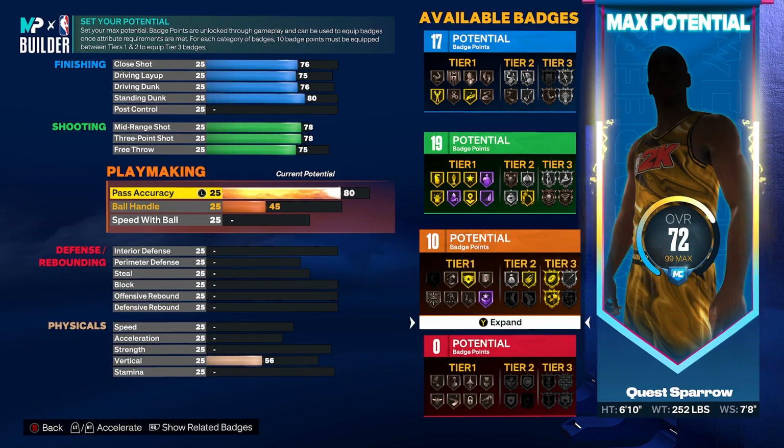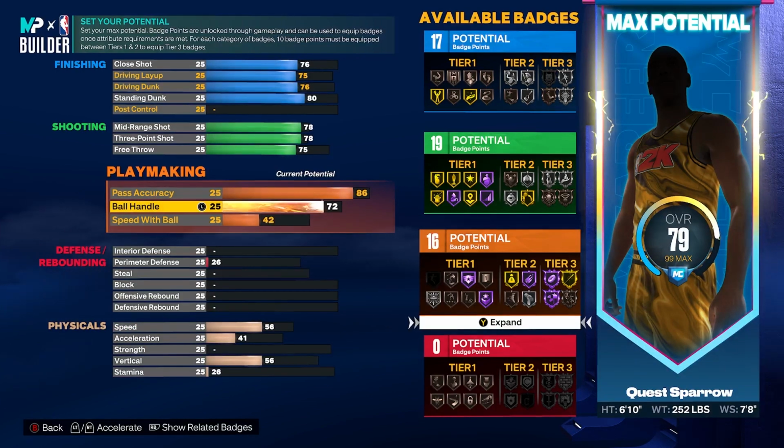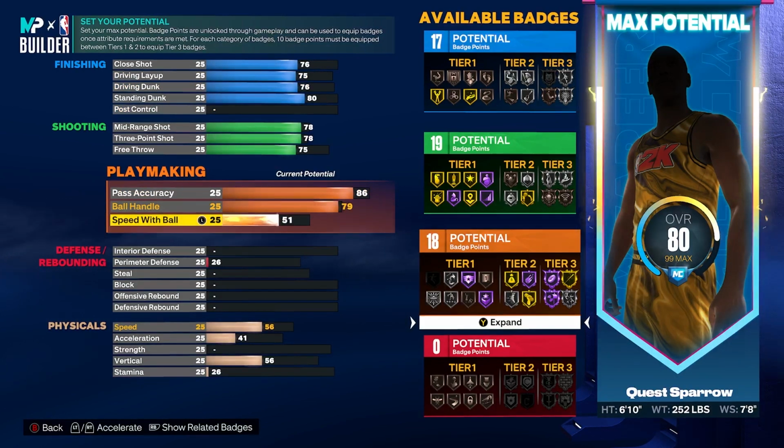Going to get our pass actually to an 86. That's the thresh for the name to get dimer in it. Going to get our ball handle to a 79, and then our speed with ball to a 63. That's going to give you 19 playmaking badges. Again, you're going to be able to dominate, and at 6'10", you're going to be able to make any pass basically on the wood. And if you're playing threes, this can get the ball off the glass and then go all the way down. You're basically a point center at 6'10".